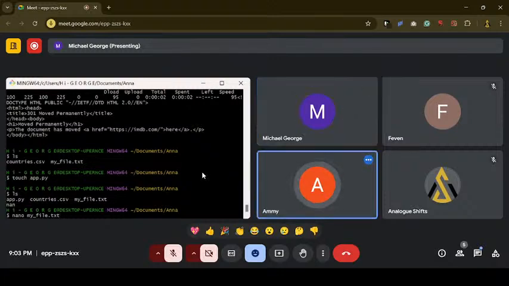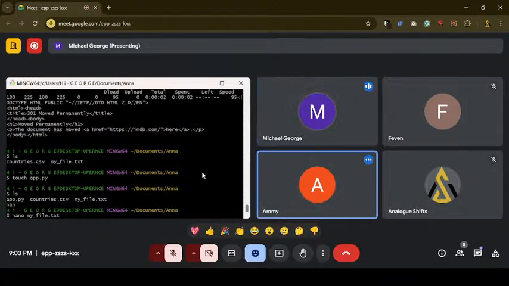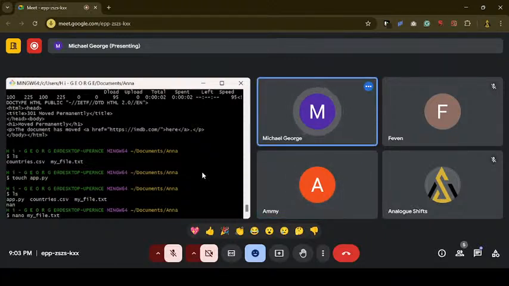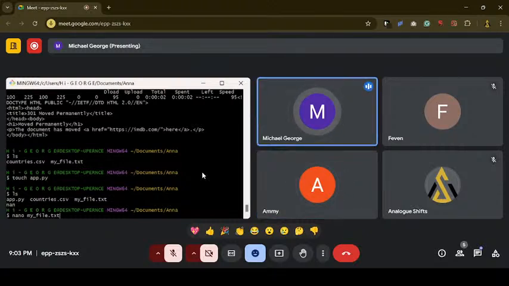Then for the text, the text is just text. It's just a regular view. It doesn't have to run. But Python is a program and we want it to run. So Python in that case is a keyword, the keyword that we need to give our CLI to say that this is a Python file and we want everything inside this Python file to run. A TXT file is not a program. It just holds text, nothing more than text.